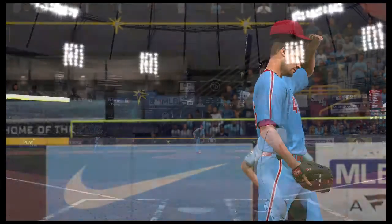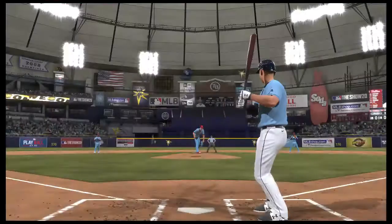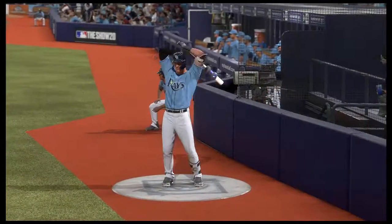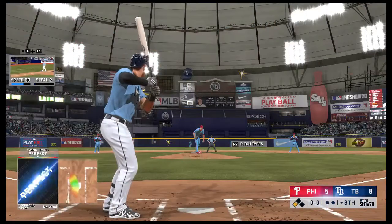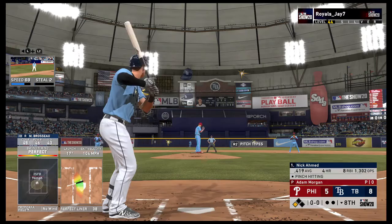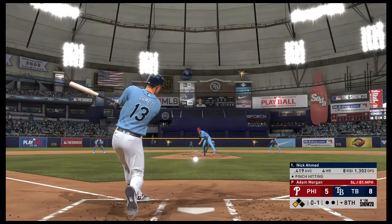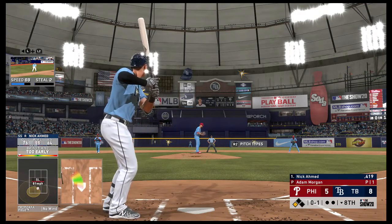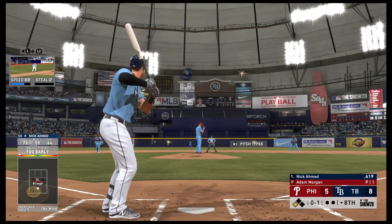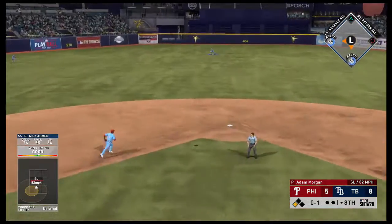So they'll go to the bullpen now, and it'll be the left-hander here to face the upcoming left-handed batter. Nick Ahmed will come off the bench in a great RBI spot as he's got a runner at third here and nobody out. Nick Ahmed. Well out in front of the breaking ball there for a strike. Morgan is among a dying breed, those lefty specialists whose roles are changing with the new rules around reliever usage.